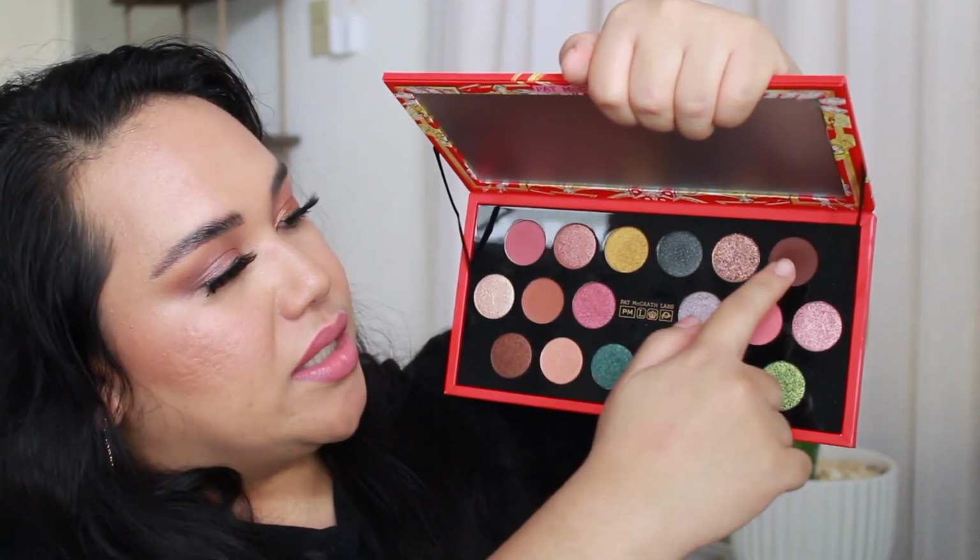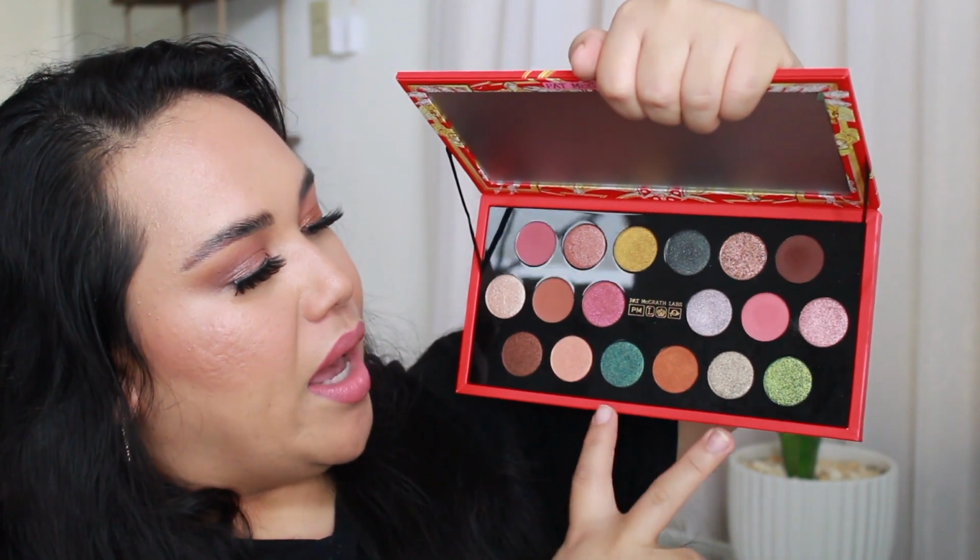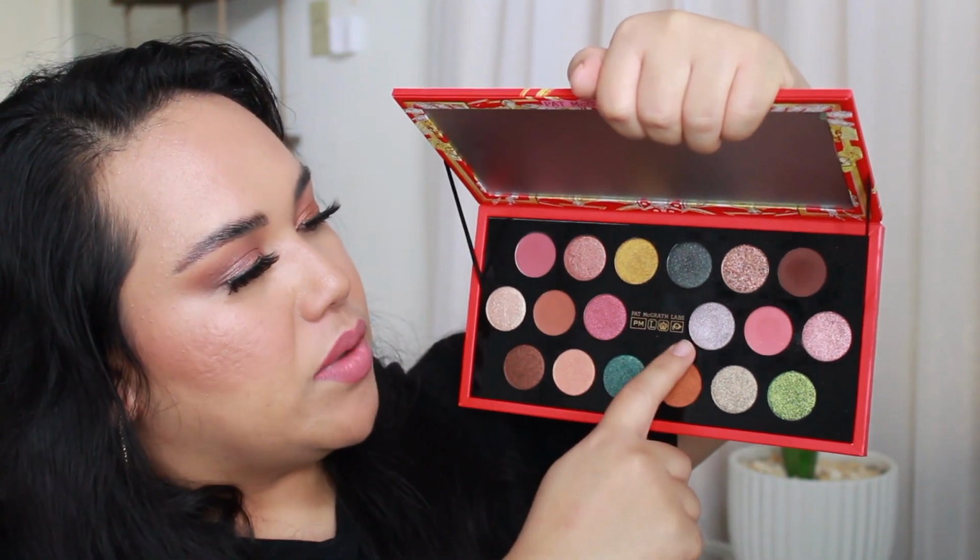So the versatility in colors as well as the versatility of what kind of looks you can come up with, it's pretty endless here. You have neutral shades spread throughout. You have pinks, you have blue options, you have smoky silvery options. There's just so much available in this palette. And so if you have more of a creative, more colorful mindset when it comes to eyeshadow looks, I think the Pat McGrath palette is for you. It's like a rock star glam palette.